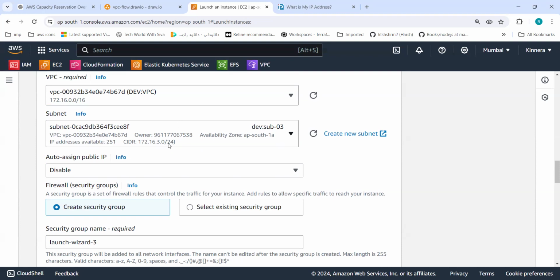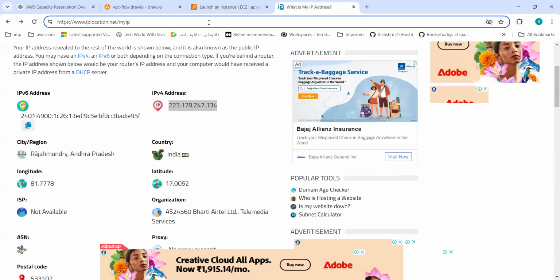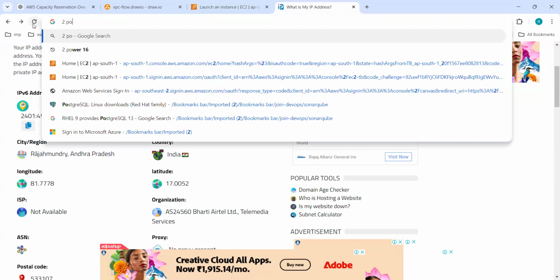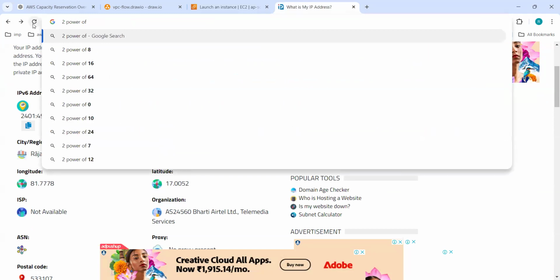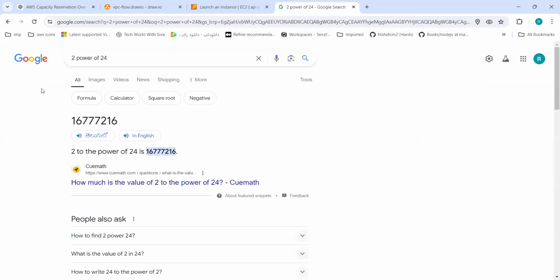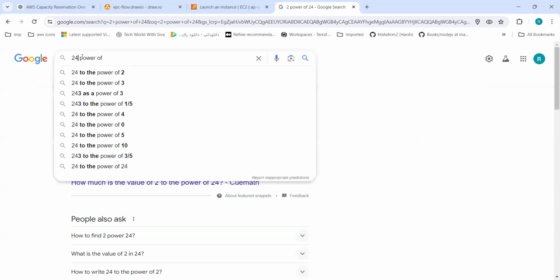See here, calculate 256, you already know. 2 power of 24 minus, so 8 only. Total 32 IP range, right?